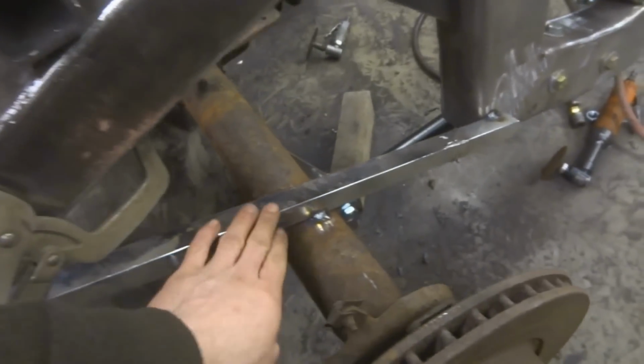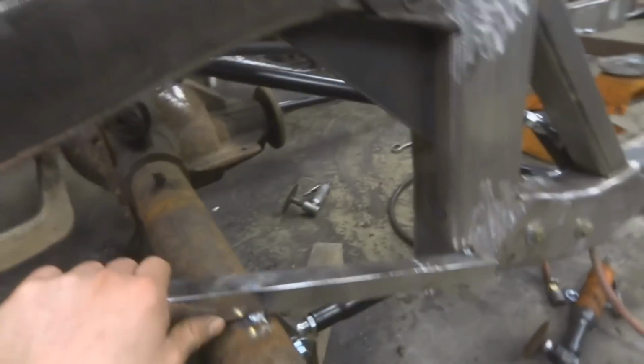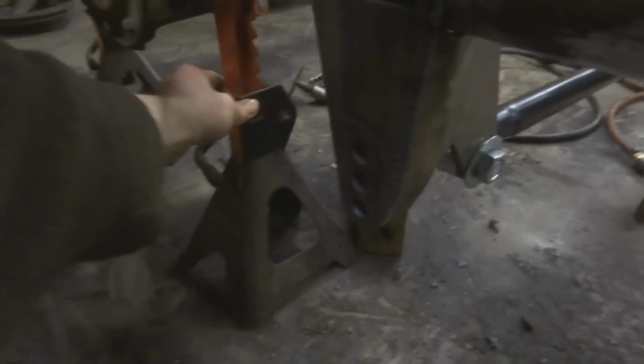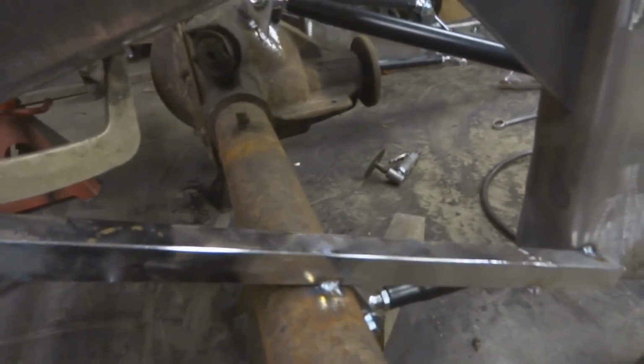But first, what I did here, when I set the rear end, I actually tacked all this in place because I want to make sure that the rear end doesn't move. When you're working with jack stands like this, there's a little bit of wobble in them, which can make up to 1/8 of an inch difference, which is a big deal actually, because you don't want a dog track or anything like that.